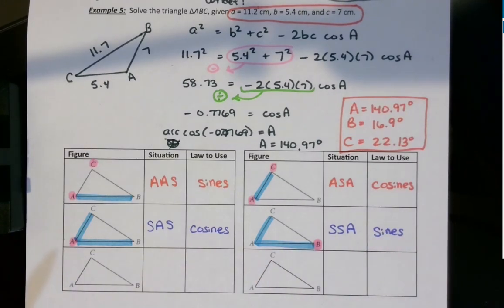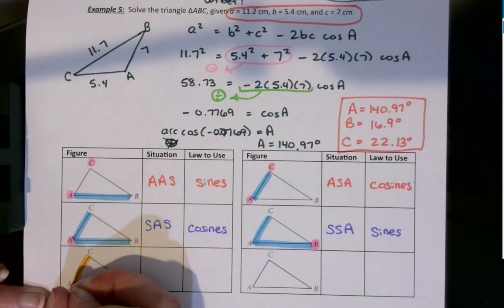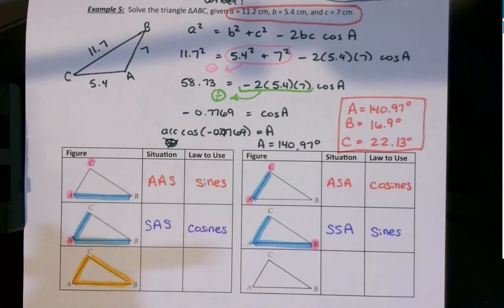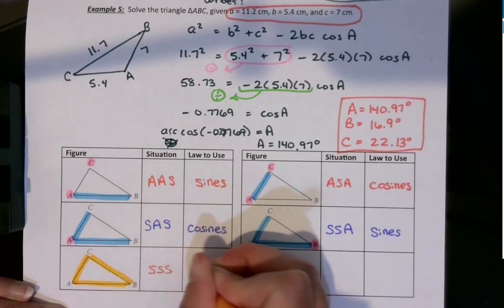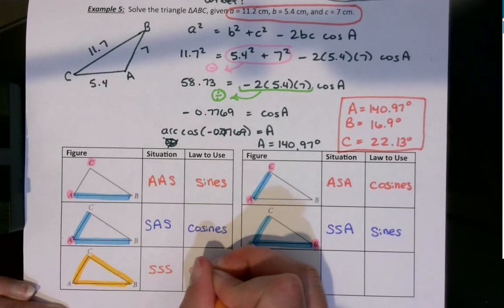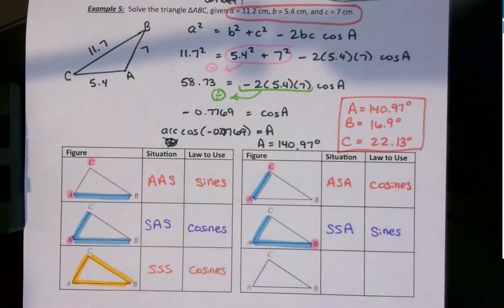Another case would be that I know instead 3 sides. So if instead I know 3 sides, that's our side, side, side case. There's no pairing in that, so we are going to have to use law of cosines. And any other cases that are solvable, we can solve as long as we know at least one side. So we've got one side and 2 angles. There's 2 ways to do that, 2 sides or 3 sides.